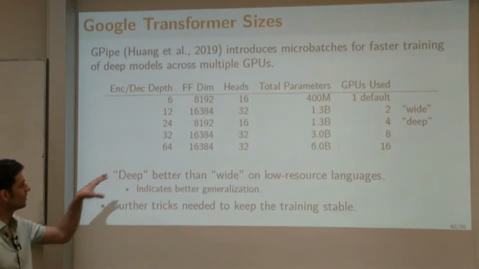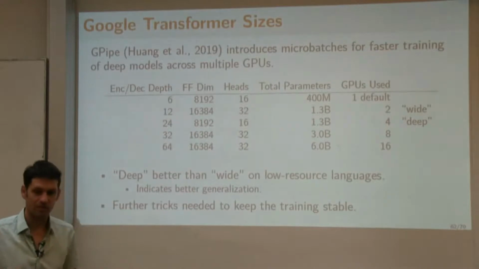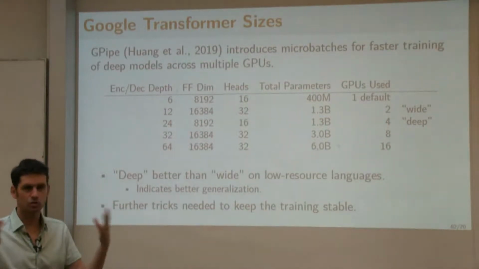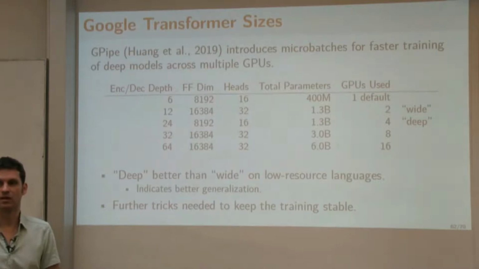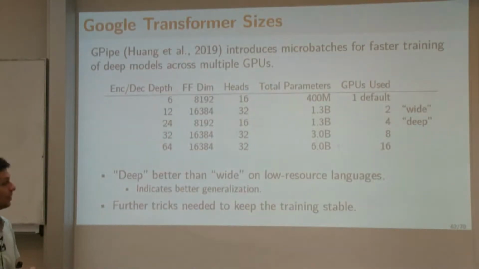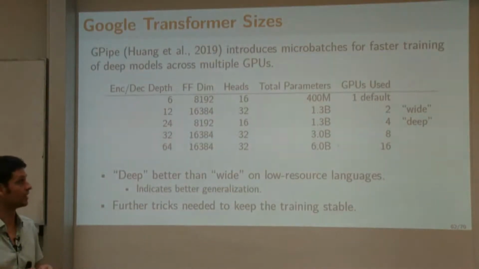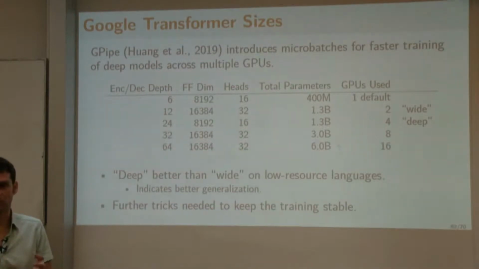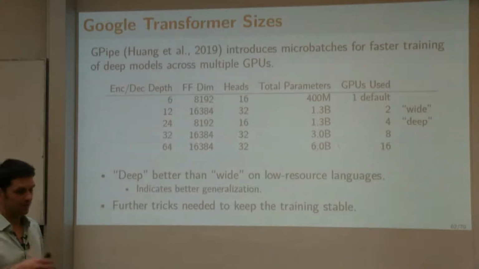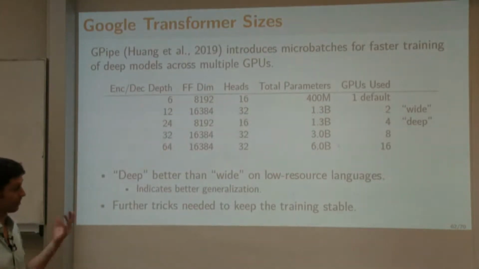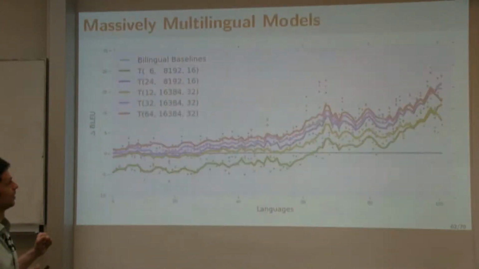But with these big networks, with that many parameters, and despite having a huge corpus which consists of all the 100 languages paired with English, there are non-trivial things that you have to do in order to keep the training stable. The transformer model as such is already pretty unstable. That's why the learning rate is only gradually increased and then slowly decreased. And here you have to add further clipping of weights to avoid weight explosion and other problems.